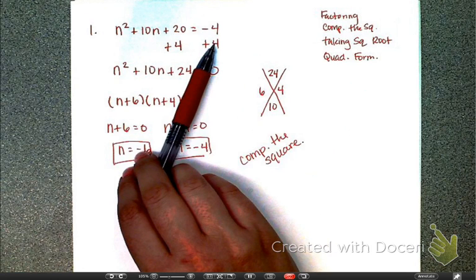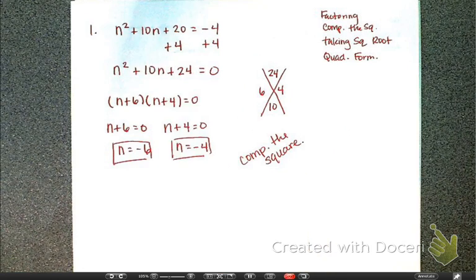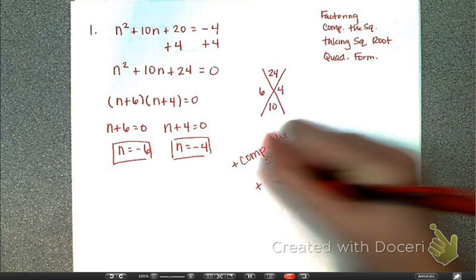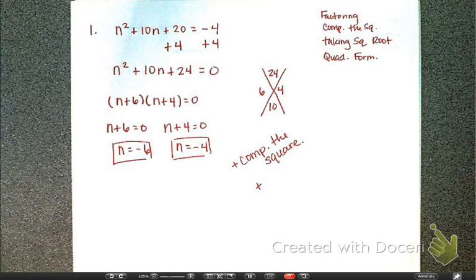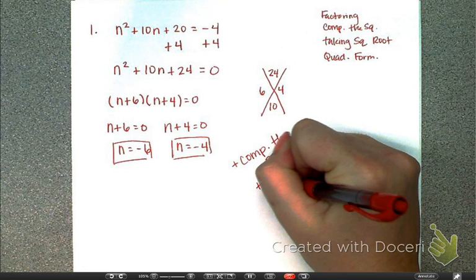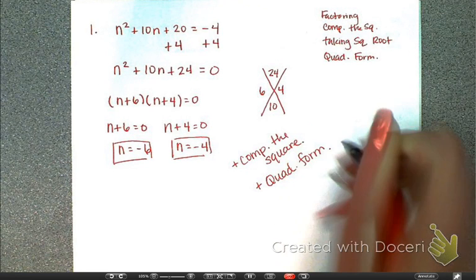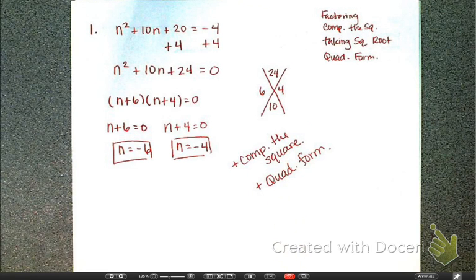Okay, so this one I can factor. I can use completing the square. Is there something else I can use? Quadratic formula is an option as well, for everything. But you can't take the square root, right? You cannot take the square root. Why not? Why can we not take the square root? The 10n. Yeah, you can't have those two variables. Because one's the squared and then you have just the n term, you cannot take the square root.